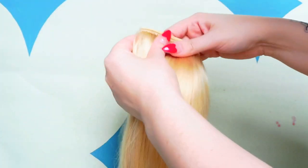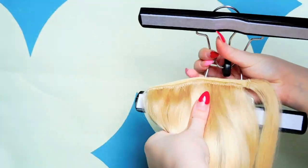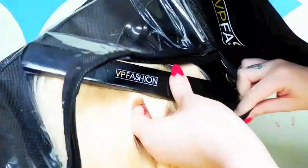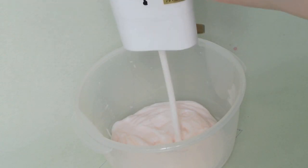There's 100 grams of hair, so there's plenty to wrap around a ponytail, and it covers my hair really well, and my hair's really thick. It's also really nice and silky too. Another thing that I really like about VPFashion is that it comes with this little handy hanger and protective sleeve, so it keeps your hair nice and safe when you're not wearing it.